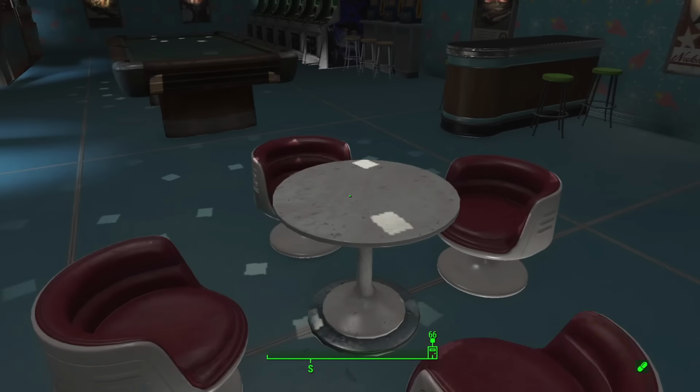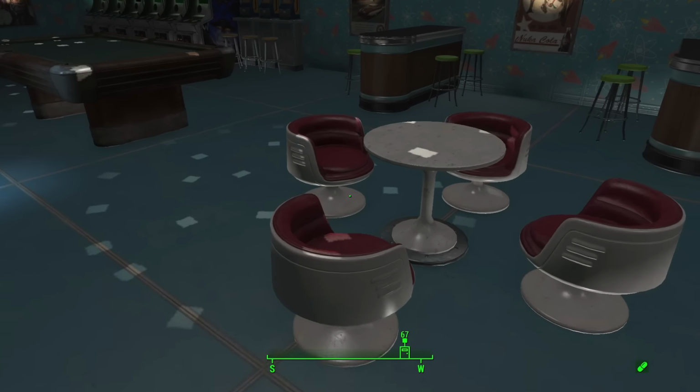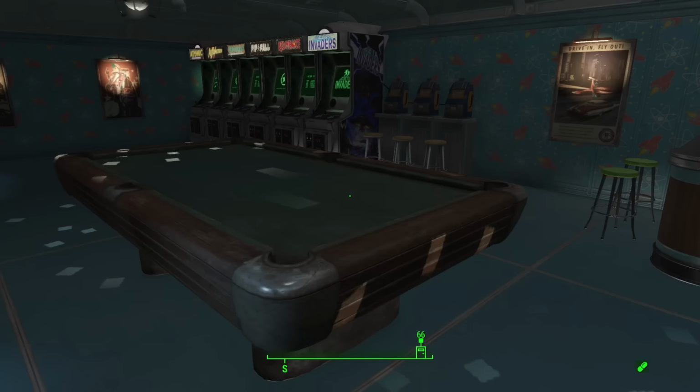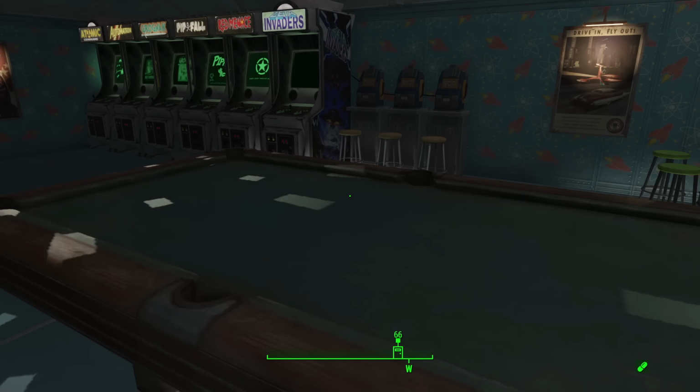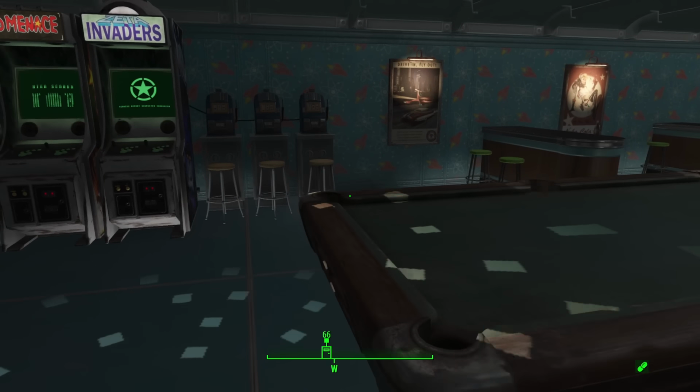We do have a card table, so if you want to pull up and play a game of Caravan or something like that, you're able to do that. We do have a pool table, but I didn't go through the trouble of locating a bunch of pool balls and pool cues and throwing them in here, so it's just there.